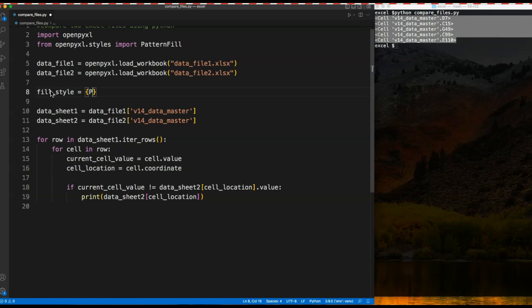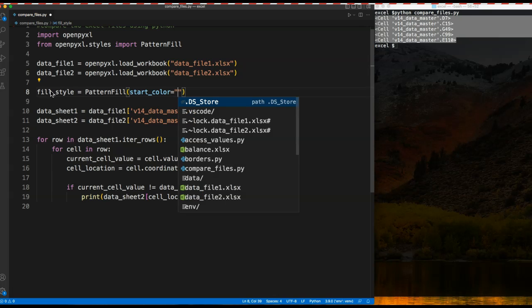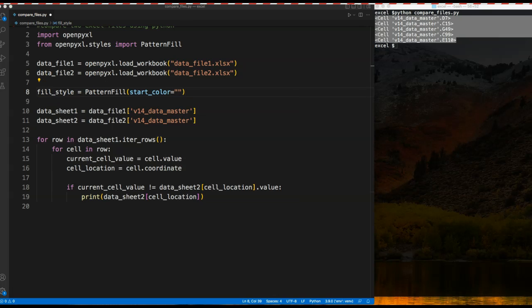equal to, we wanted to define a PatternFill, and we can define a start color, and let me just grab any color. So I grab this hex code. It's kind of a yellowish color. It really doesn't matter. You can just find any hex code and use that up to your liking.